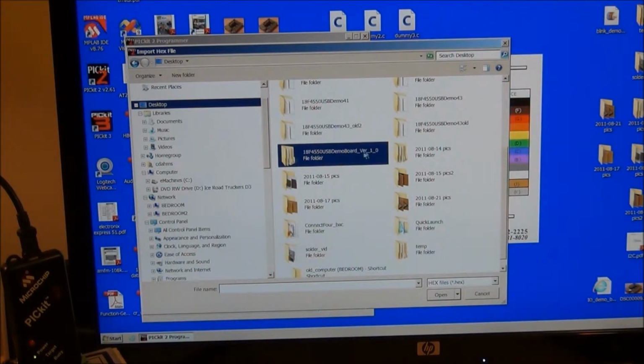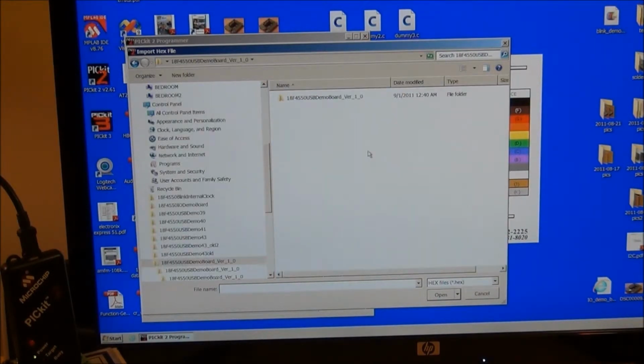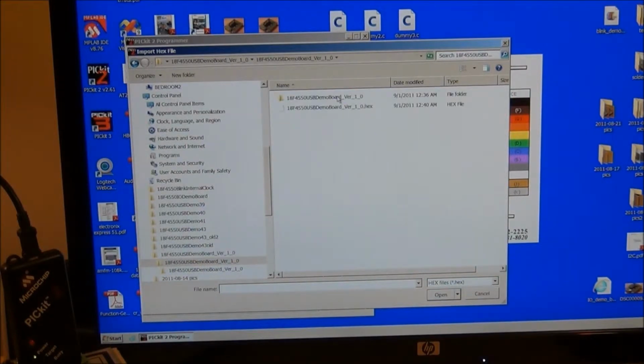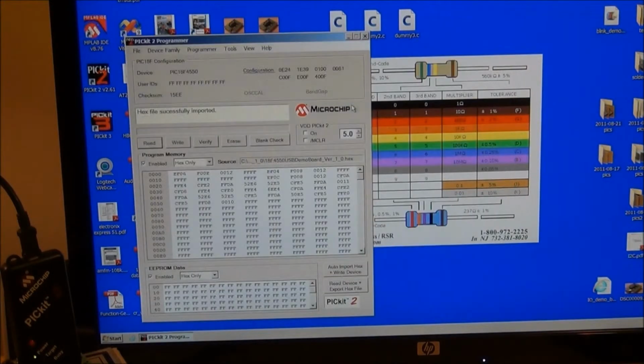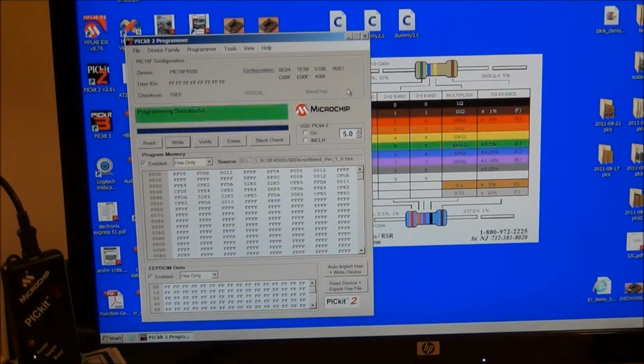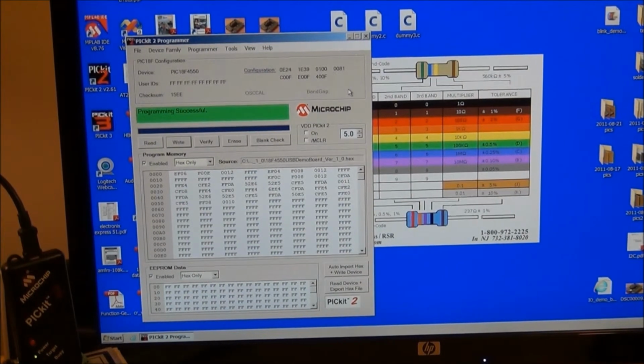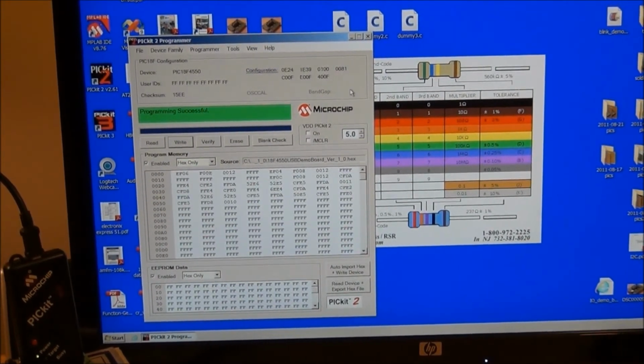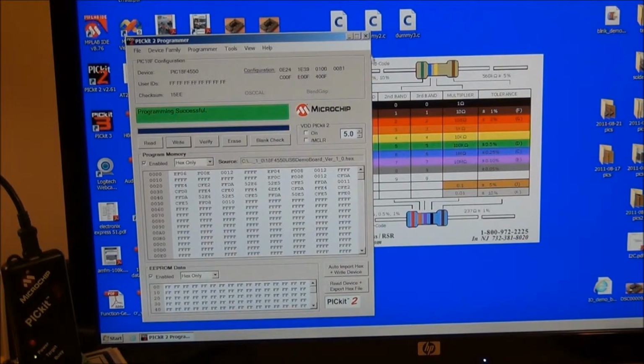And 18F4550 USB demo board version 1.0. And one more folder, and sure enough, there we have our 18F4550 USB demo board version 1.0 hex file. Double click on that, successfully imported, and we're going to write. And programming is successful.